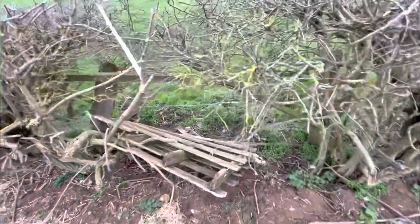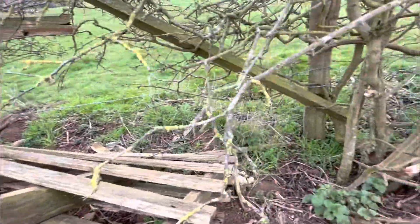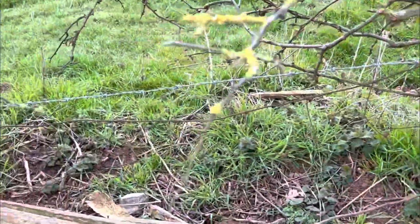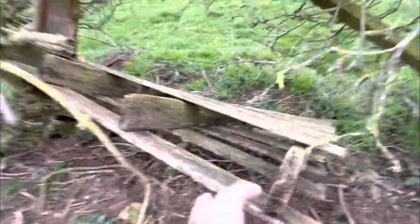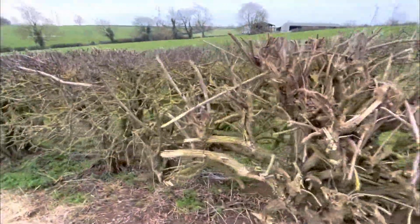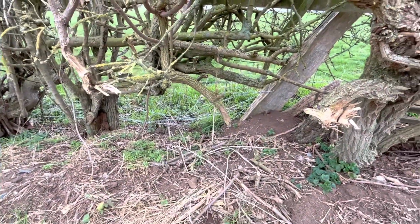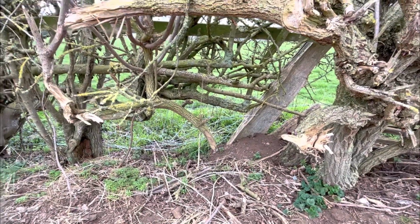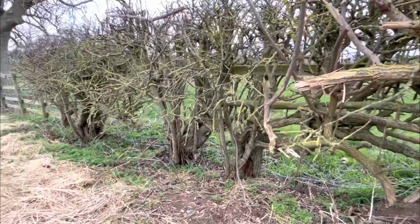So here's the gap. You can see there's some barbed wire, but the stock fencing actually stops here, and the old stock fencing has rusted through, and this is where Basil's getting through. So I'm going to remove this pallet, just fill in the hole. I noticed because we have cows next door, they've pushed in that fence, so I'll make sure that that's back up and doesn't get broken down. Try and stop Basil from getting through.